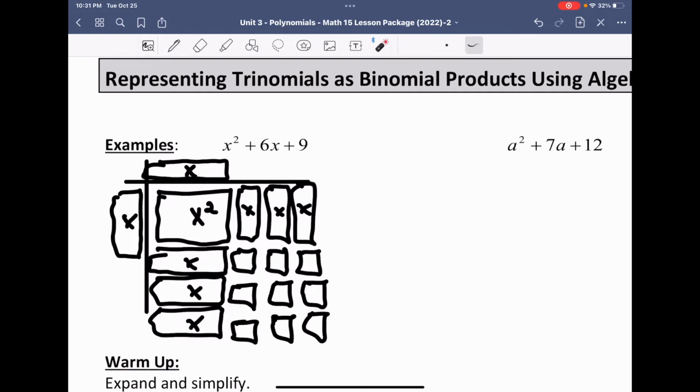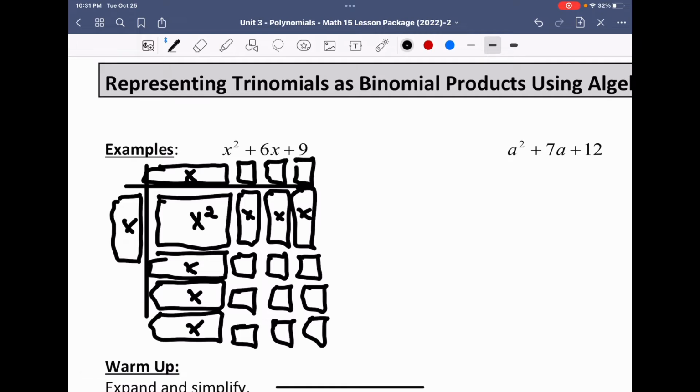In order to get my x values here, or the individual x's here, I have to take an x and multiply it by a 1 block, a 1 block, and a 1 block. And then finally, if I want to get the x's below here, I had to multiply x by each individual one. And we know all of these interior ones are going to come from going 1 times 1 gives me 1. 1 times 1 gives me 1. And I could continue the pattern all along and fill these through.